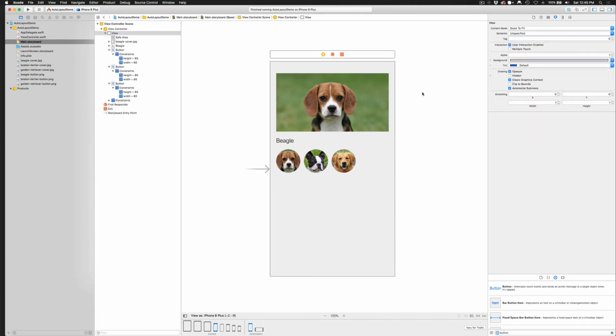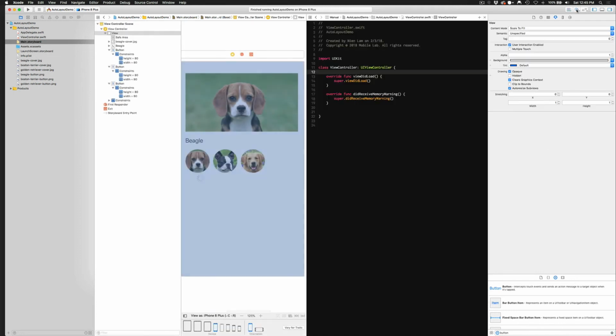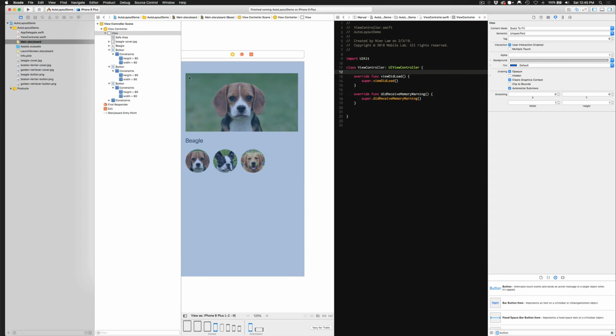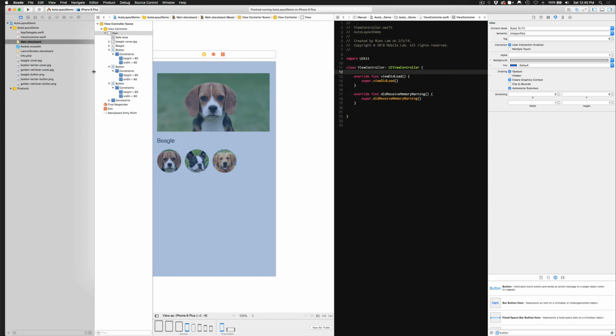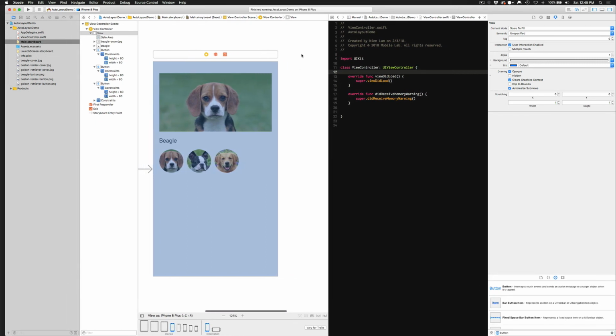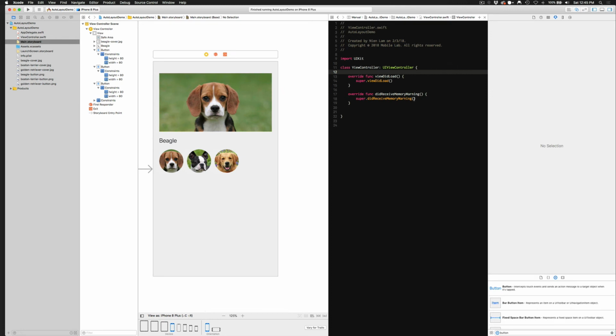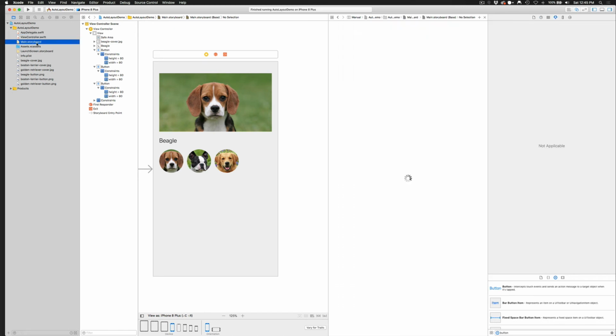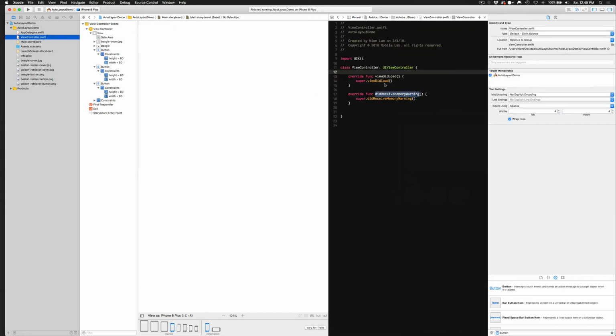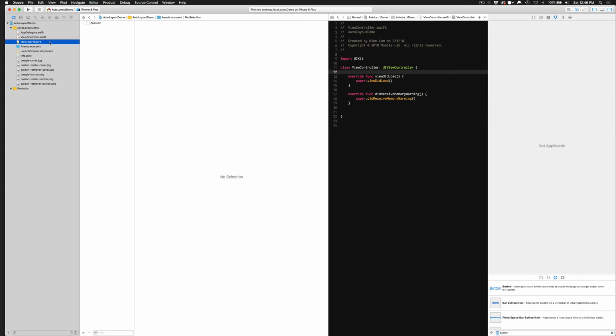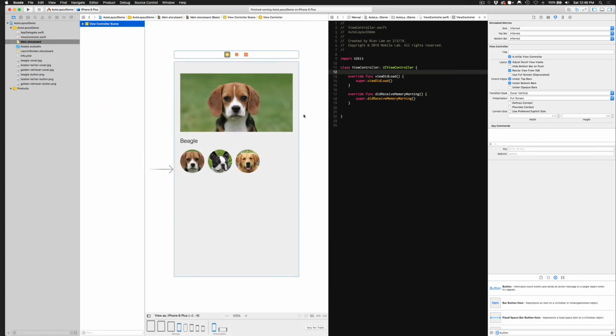Okay, now with the UI set up, let's wire up our application logic. So let's split screen the view here. Now, if you don't have Storyboard and your view controller over here, what you want to do is come over here and hit Option and then select the file. So you make sure you target whatever file is over here. And then clicking Storyboard here will target what's over here. Okay.